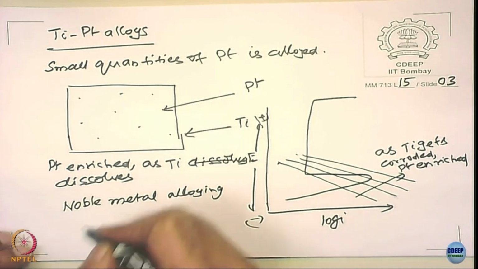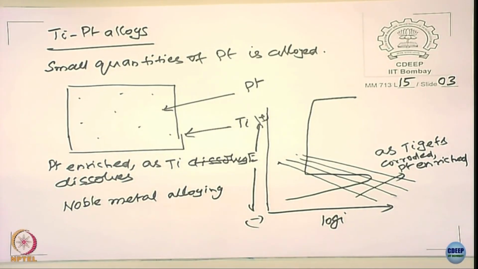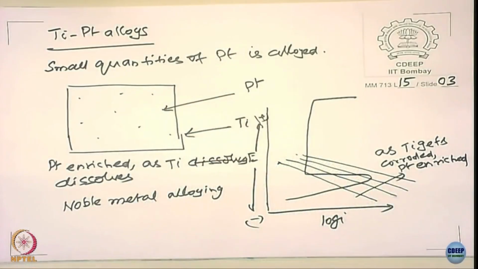Mostly in sulfuric acid. Yes, the reduction reaction is hydrogen only. In sulfuric acid, what is the reduction reaction? It is a hydrogen reduction reaction actually. The reduction reactions that you are drawing are the combined ones. Of course you can put platinum and draw it. I've just simplified all this. So this, if you want, is called noble metal alloying, and the principle is like this only. So what you need to look at here is to analyze the situation.